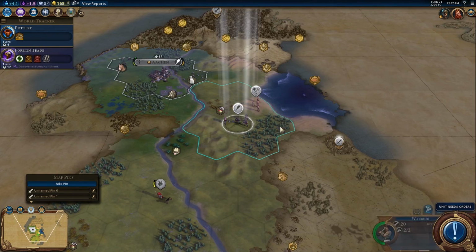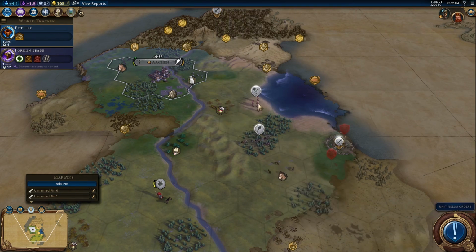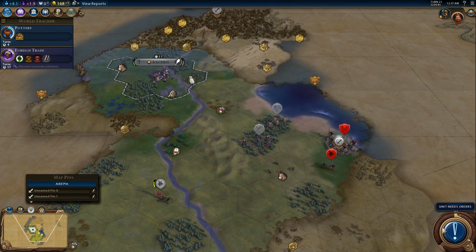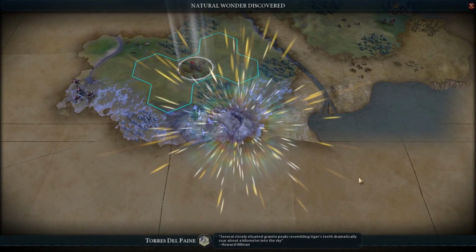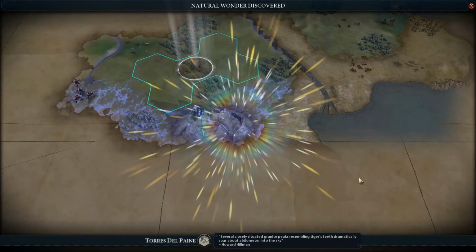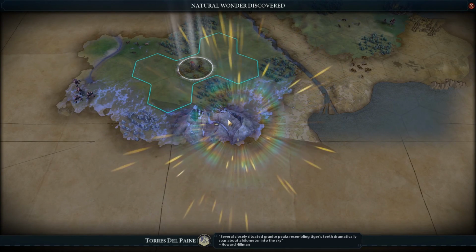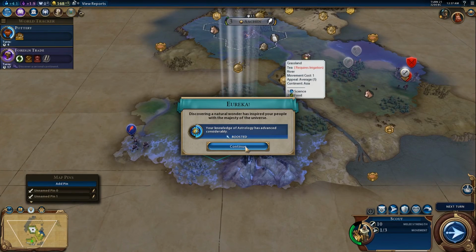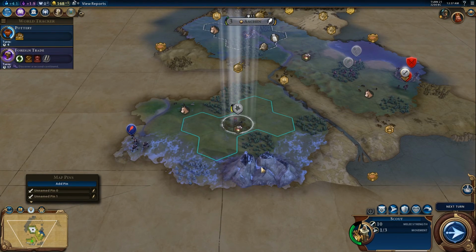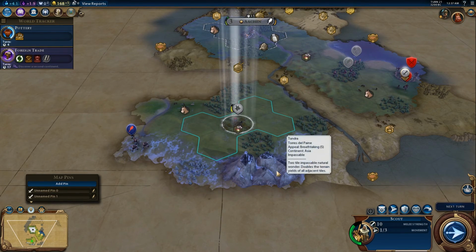Although I am expecting to start seeing more baddies appear. Several closely situated granite peaks resembling tiger's teeth dramatically soar about 1 kilometre into the sky. Cool. Knowledge of astrology, don't care, it's religion. So what does Torres del Paine give?